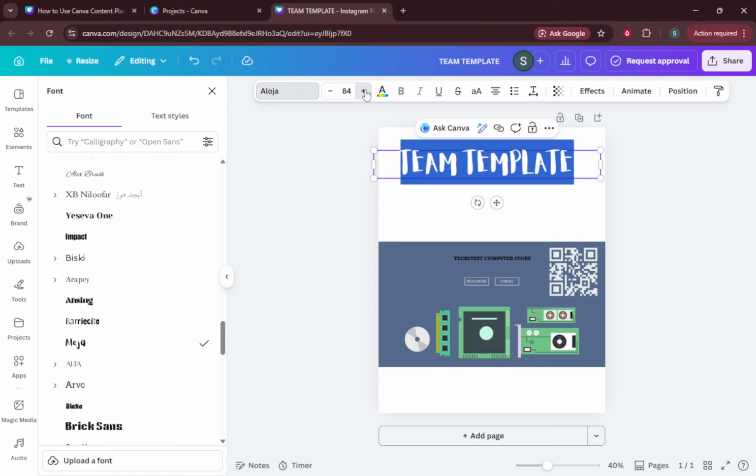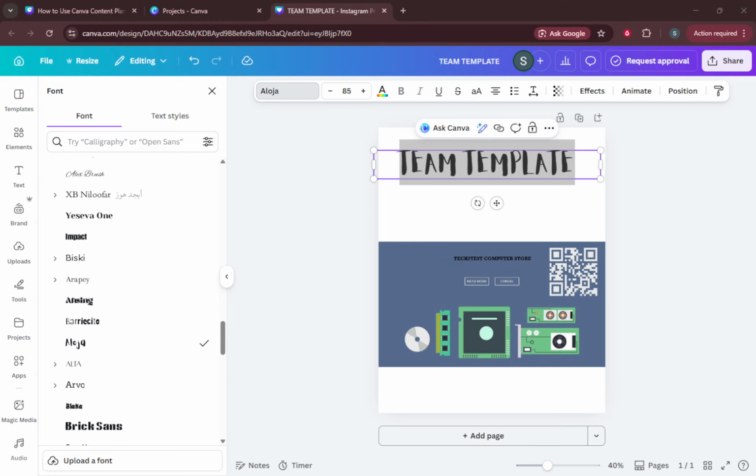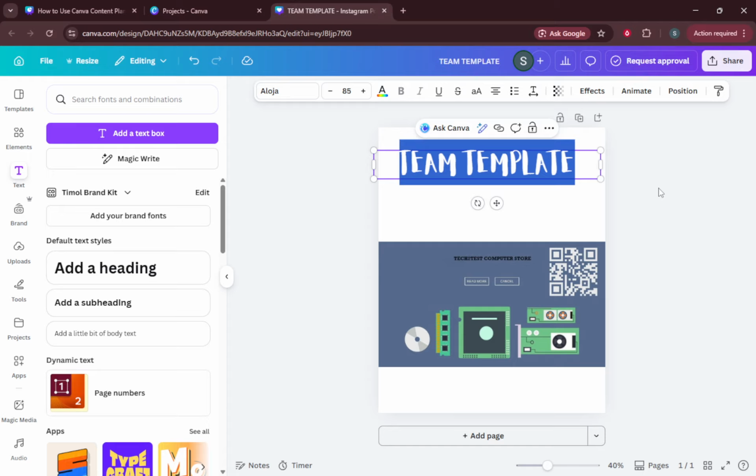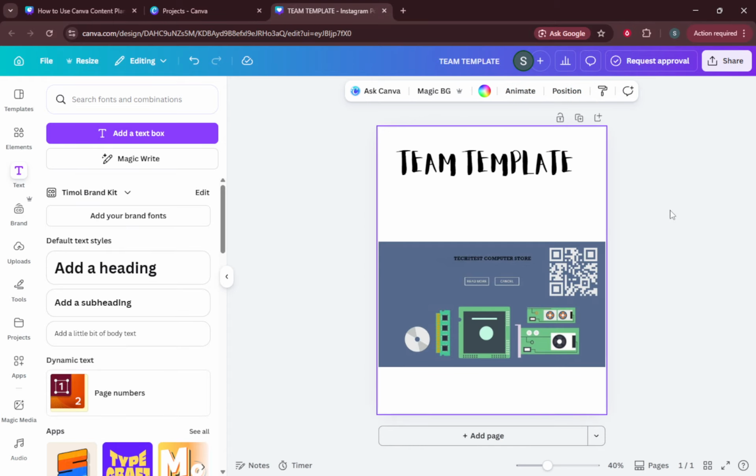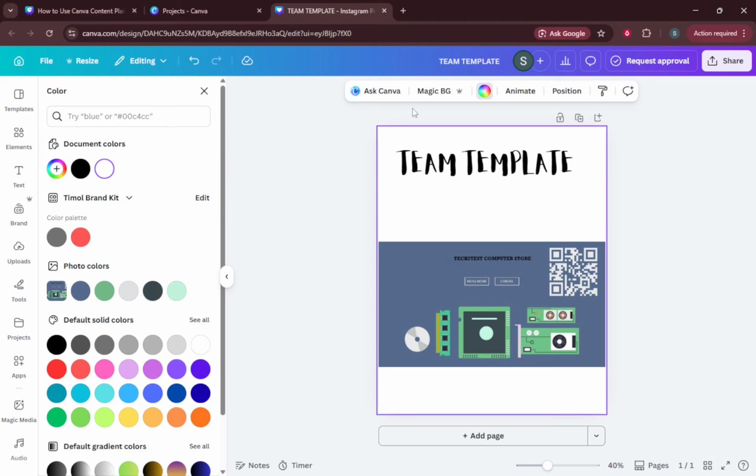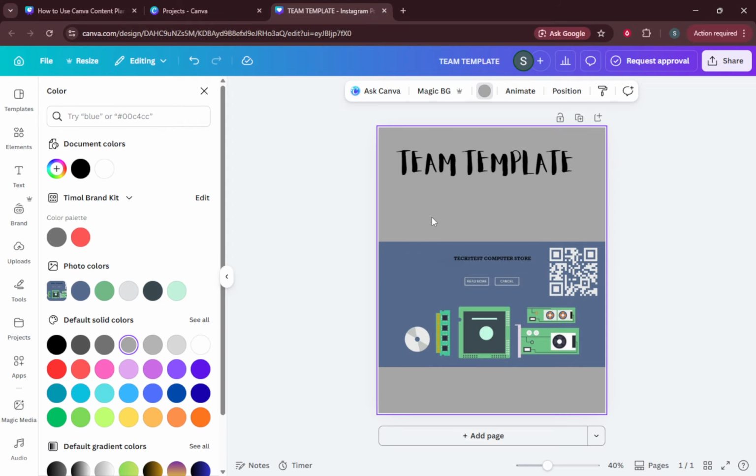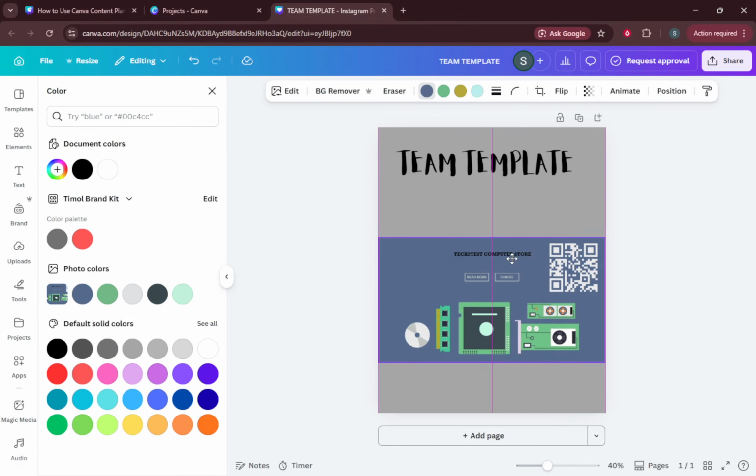When your design is ready, publish it as a team template. In the editor, click Share at the top right. Instead of sending the design, look for the option to publish as template, or choose the Save to Team Templates option, which may be under the three-dot menu. Select Team Templates, or your designated team area, as the destination. This converts your design into a reusable template that shows up for everyone on your team.